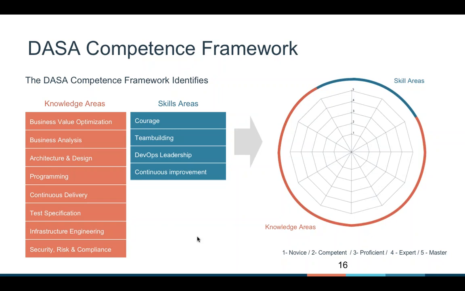That's why we also focus on skills areas, because knowledge areas is one thing, but creating a culture, which is the end goal, involves also a number of other aspects. We already talked about the continuous improvement mindset, the fourth skill area. The first one is what we find most important, because this is something that needs to be a mindset from all the individuals in the teams and in the organization. A certain courage to dare to experiment, to fail fast, to learn continuously, and to improve where possible.